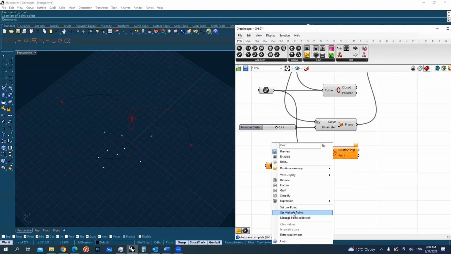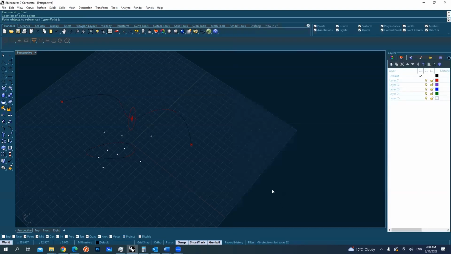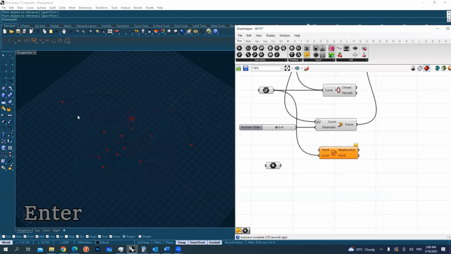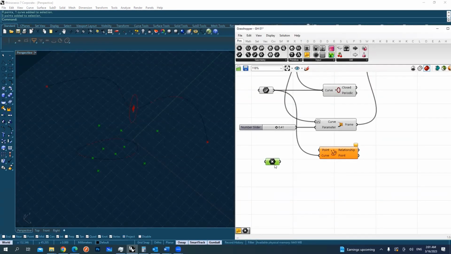When I say it, it will hide everything, so I will just select all of my points and hit enter. Now we linked our points.